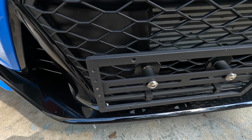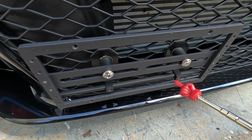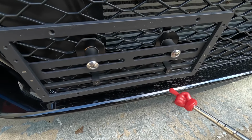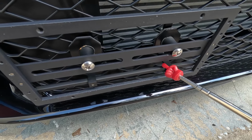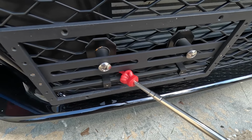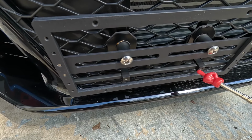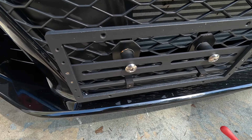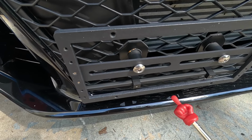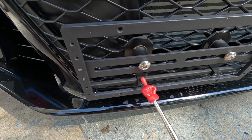All right, let's take a closer look at this Sly no-drill license plate mount now that the license plate is off of this car. As you can see right here, you've got this bottom bar, and this thing protrudes out a lot from the grill itself. And this metal piece right here, and this metal piece right here, protrude out a lot. I presume that's because you have to insert the pieces into the grill and then rotate at a 45 angle, just so you can actually have something to grab onto.